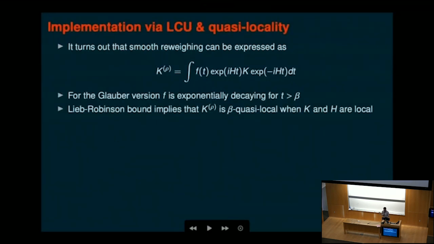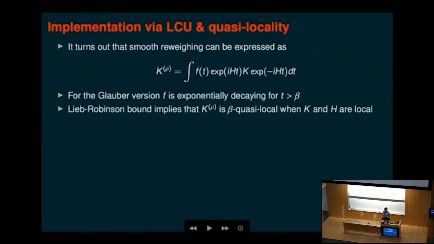Okay, so this is a quantum computer implementation friendly way of rewriting the previous rule. It just says that if you do some Fourier transform and computations, then you will find a nice and relatively smooth function f, which is a weighing function. And you need to Heisenberg evolve your jump operator k and weigh the different times with different weights and integrate over. And now this gives you the new operator.